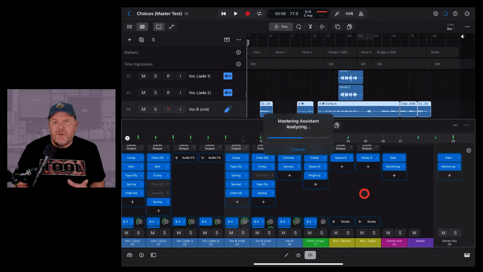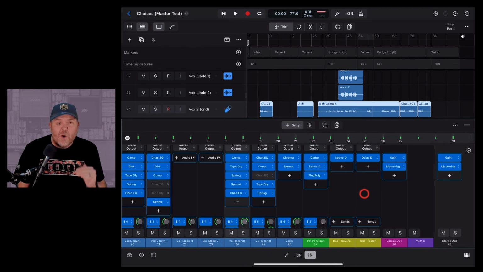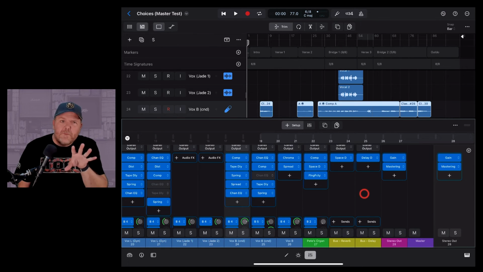So why mastering? While that's doing that, why mastering? You've got your final mix. Shouldn't that be where you need it to be? Well, mastering just ensures that especially your levels are going to be loud enough to compete with other songs. When you're streaming on Spotify or Apple Music or other places, you don't want your song to be significantly quieter or significantly louder than others. Now, those platforms do some work to turn things up and down, but it's best to get it around the right level to start with. We'll talk more about that in just a jiffy.